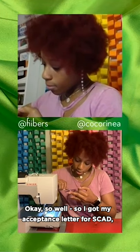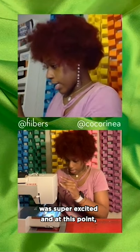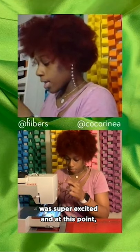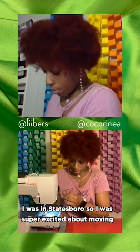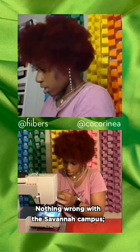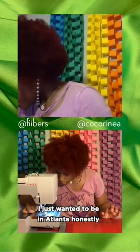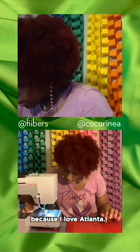Okay, so I got my acceptance letter for SCAD, was super excited. And at this point, I was in Statesboro. So I was super excited about moving to Atlanta. I did not want to go to the Savannah campus. Nothing wrong with the Savannah campus. I just wanted to be in Atlanta, honestly, because I love Atlanta.